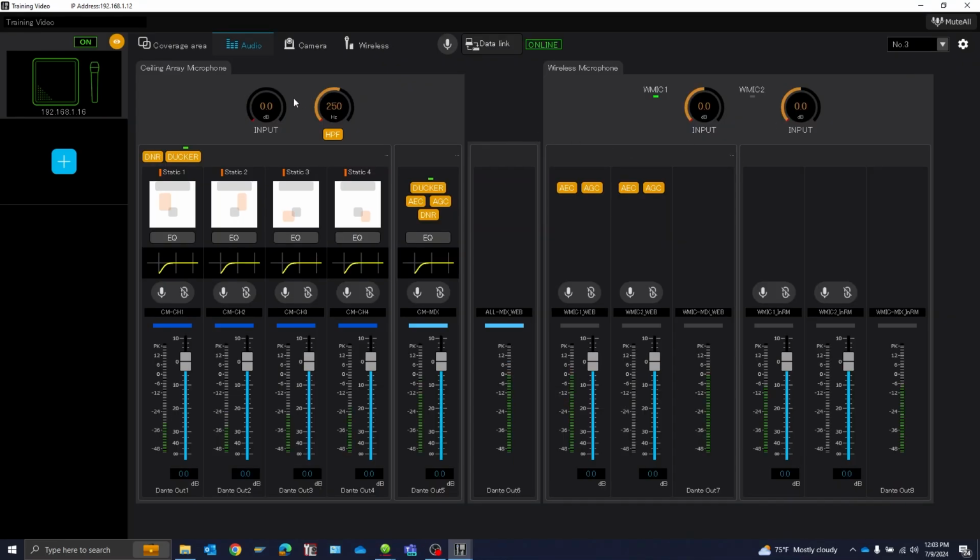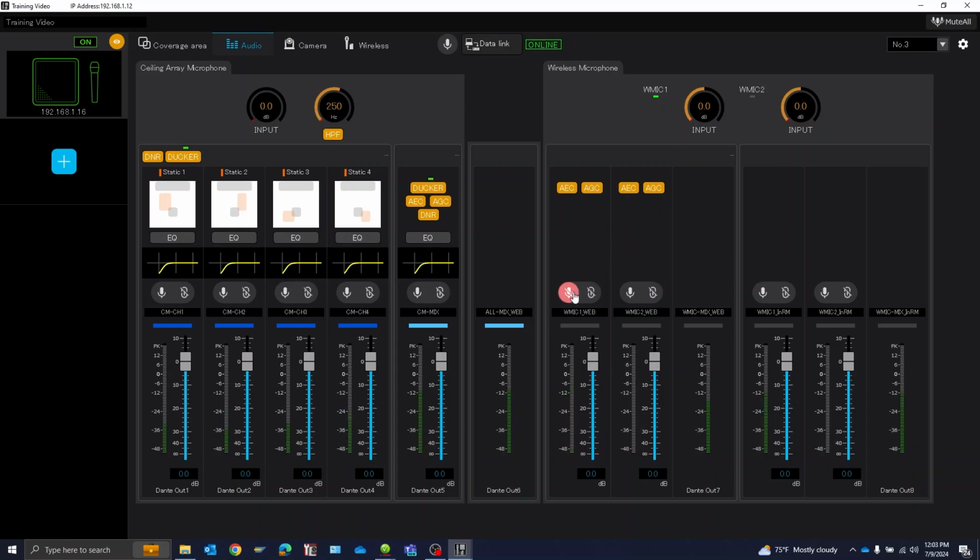And not only do we allow that customization with this ceiling array microphone, but we can also do a couple minor things to our wireless microphone that's paired with the WX-AM800. Now that item is an accessory to our ceiling array microphone that's just connected over a Cat5 cable, and that allows 2 additional extra channels of wireless audio that we can pair with our Panasonic transmitters. Again, the same thing. We have AAC, AGC, both for each channel, as well as the gain for each channel.